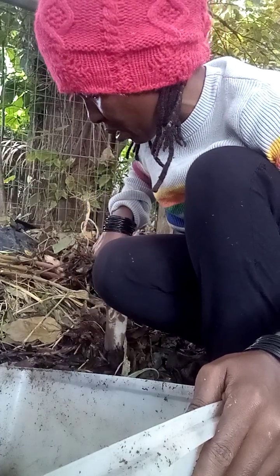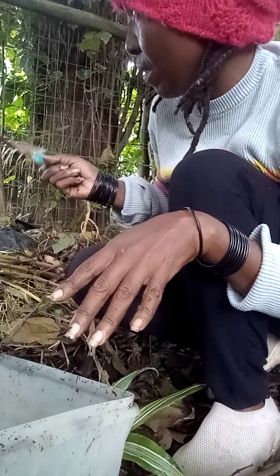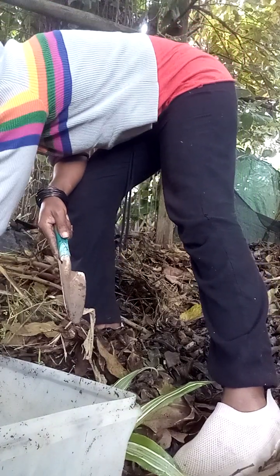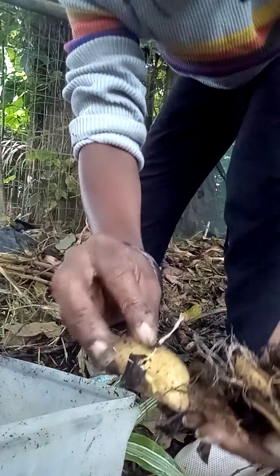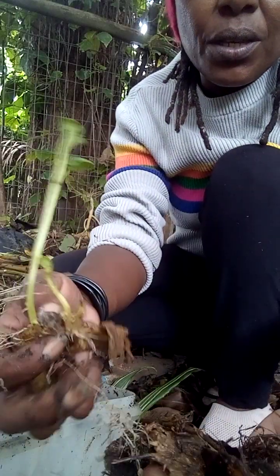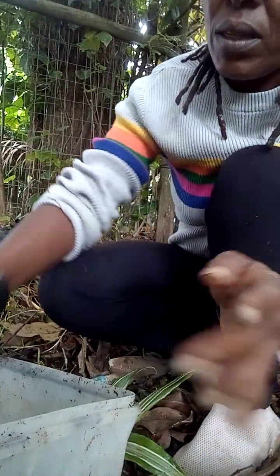What has to regenerate will regenerate, and what doesn't won't. Especially if you have intentions of coming to pick — you can leave your compost a while and not turn it. Even my neighbors have got one; they all put rubble there. More potatoes here — more potatoes which are going to go back into the garden. This was potato that I was cooking and peeling in the kitchen, and all my peels didn't go to the rubbish. I threw them here in the compost, and here we are — these are going to be regrown and we're going to have more potato.